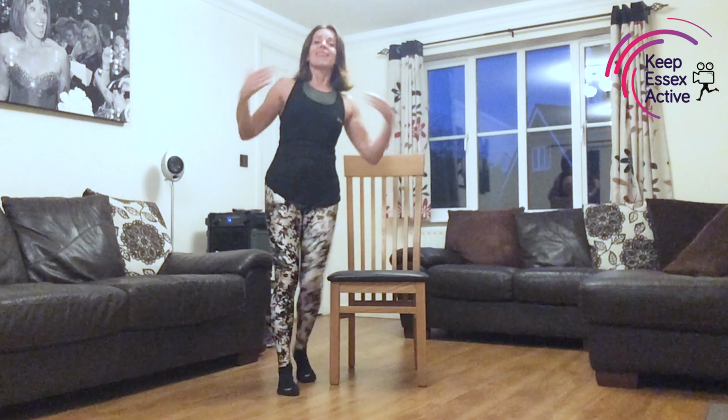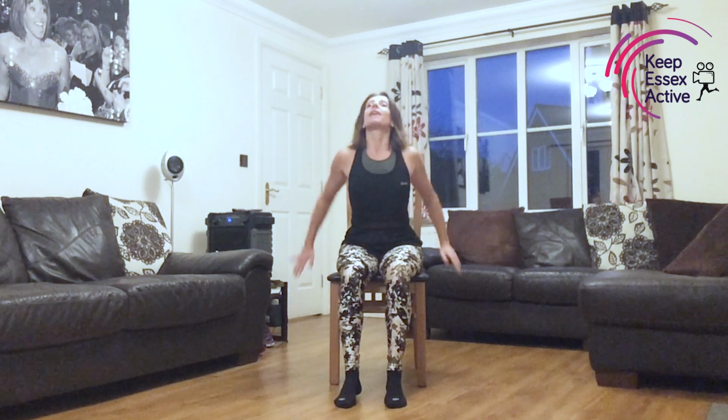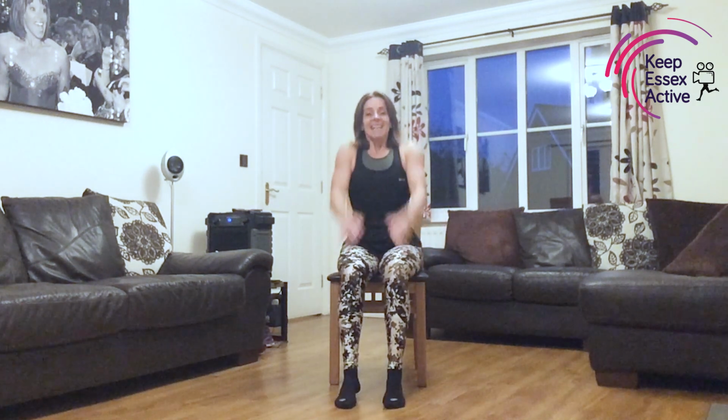Two, one, two, three, four. So, just sitting on your chair. Feet are parallel, shoulders back and down. Roll the shoulders. Fantastic. Keep the body nice and tall. Keep those feet nicely parallel. Knees out in front of your hips. And the chin and chest lifted. We just keep this going. So mobilizing seated circuit for you today.